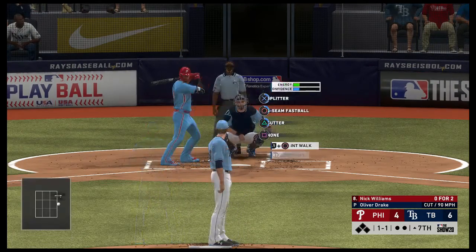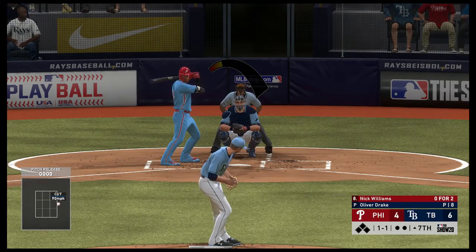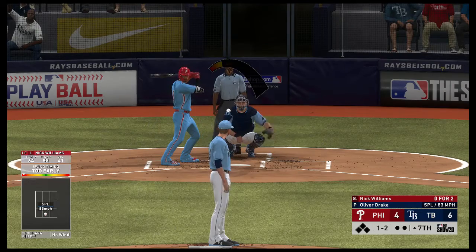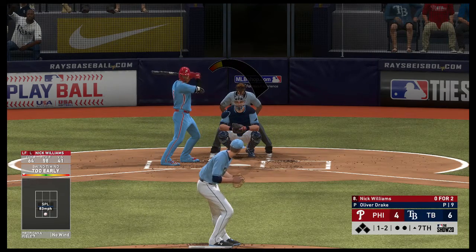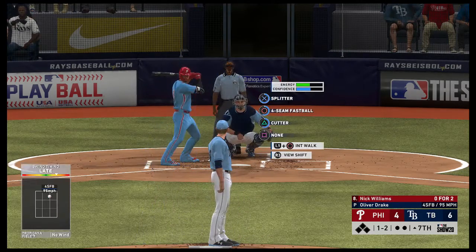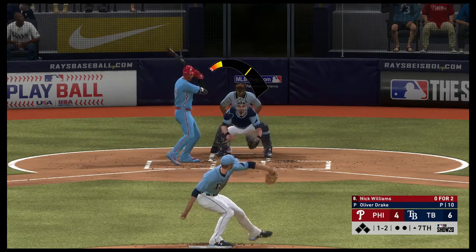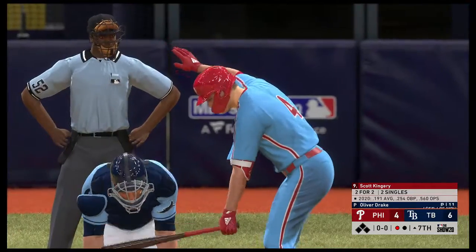That misses wide. 1 ball and 1 strike. A ball and 2 strikes now. Real ugly 0-1 swing there. As a pitcher, you've got to be hunting for the strikeout, knowing you have this guy way off balance. And he fouls this one off. The 1-2. Gets him looking at the knees for the strikeout.